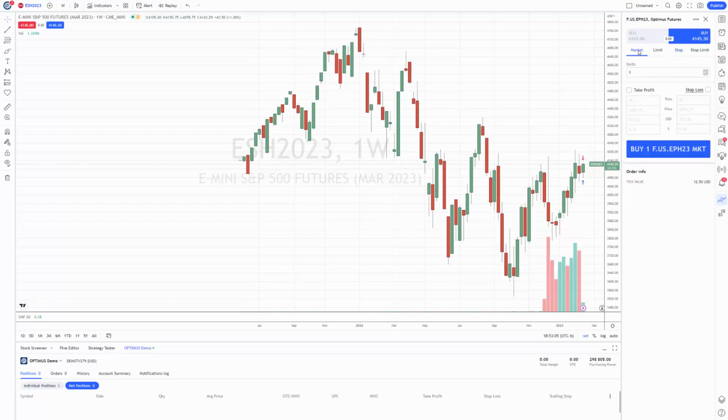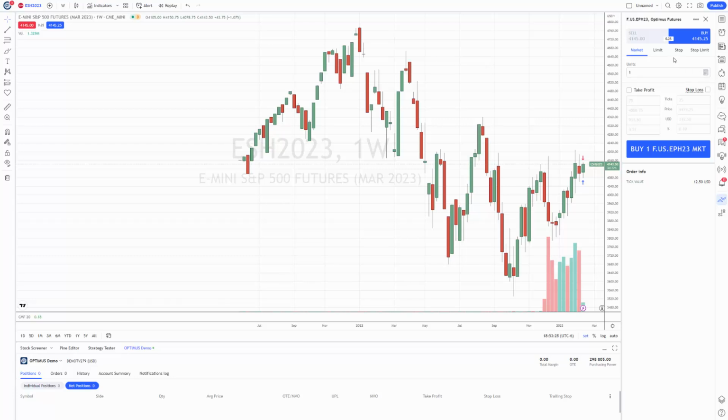Now, as we discussed earlier, with a market order, you are filled at the best available price. You do not determine your price. It's based on the current best available market price at that time. So really, when you're configuring this, the only options you have are the number of units, which is the quantity of your trade, and the ability to configure a take profit and a stop loss.